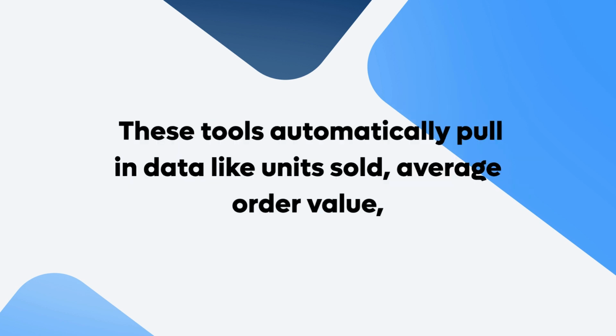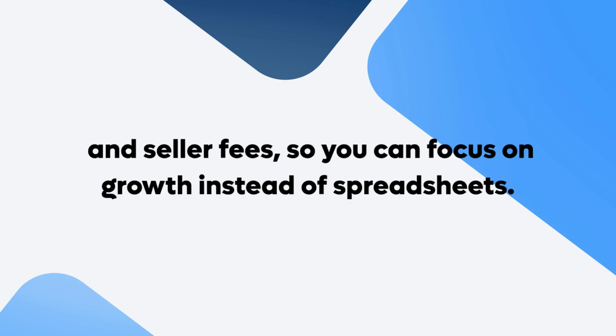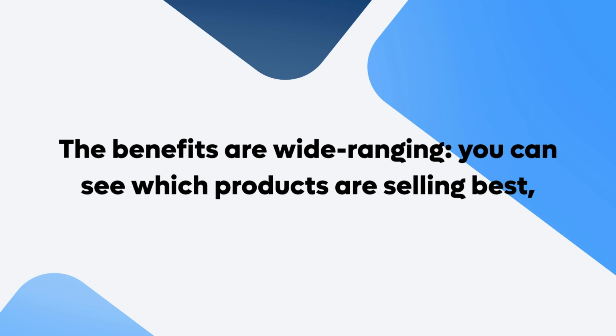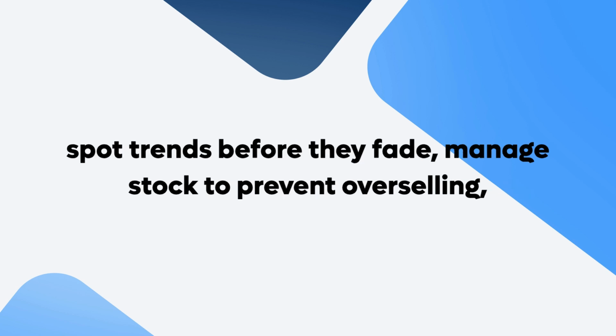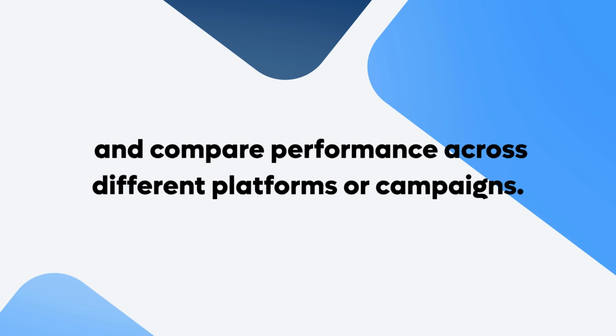These tools automatically pull in data like units sold, average order value, and seller fees, so you can focus on growth instead of spreadsheets. The benefits are wide-ranging. You can see which products are selling best, spot trends before they fade, manage stock to prevent overselling, and compare performance across different platforms or campaigns.